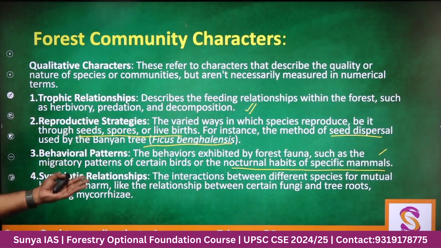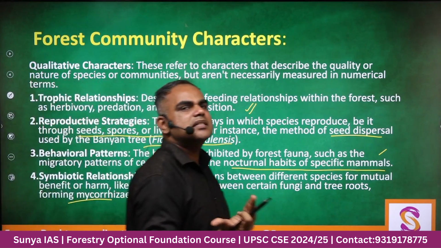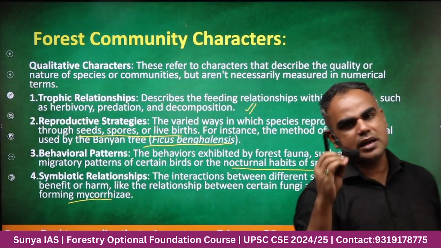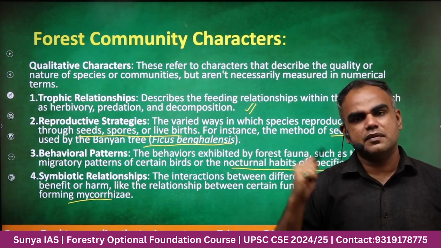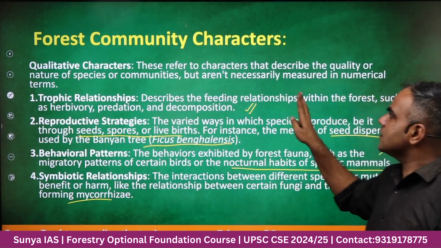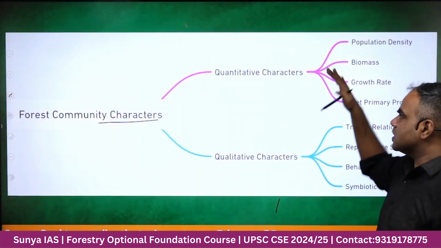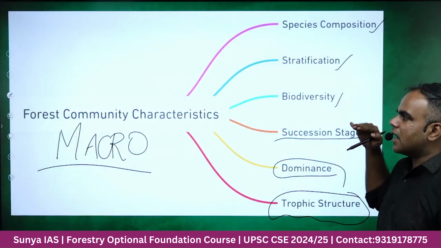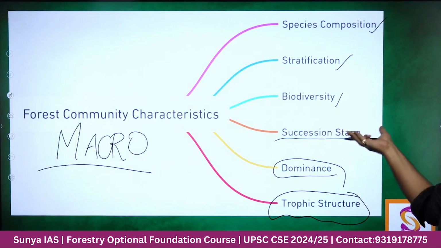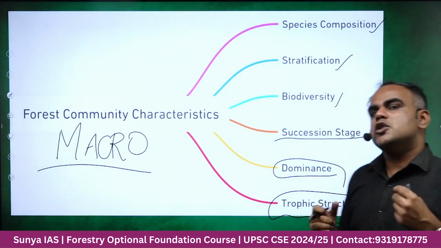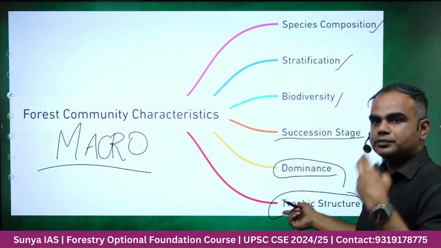And symbiotic, so this can be, I already told you the case of mycorrhiza, and not just mycorrhiza, there are many examples. You can think of rhizobium bacteria, and again the roots. You can think about the lichens, algae plus fungus, right? So these are your, basically, again, if you see the mind map, community characters, qualitative, quantitative, and the community characteristics. So sometimes even if this question is asked, if you don't know these parameters, then you will just have to cook something up, and more often than not you will not write.